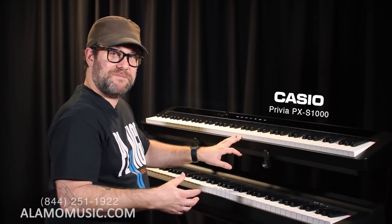Casio's Privia has 18 patches altogether. One of those, of course, includes a grand piano, which sounds stunning, has key resonances and a whole bunch of other features built in, so it feels and sounds like you're sitting behind a grand piano. It's very, very cool. This also has onboard speakers as well as two headphone outputs so you can silently practice with you and a friend.